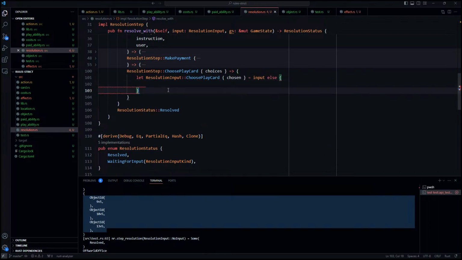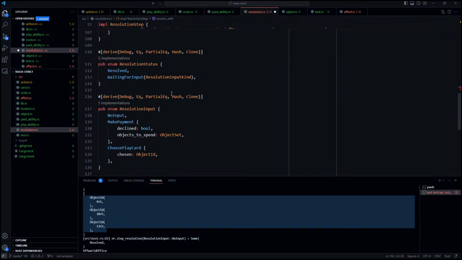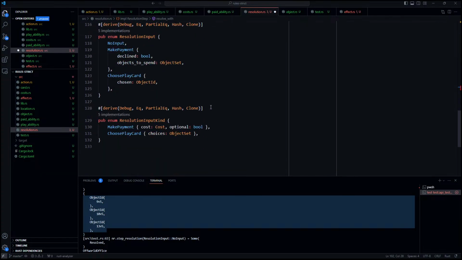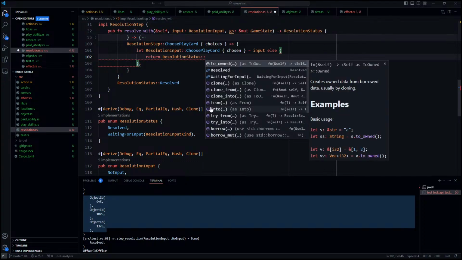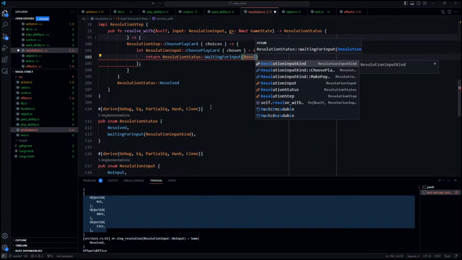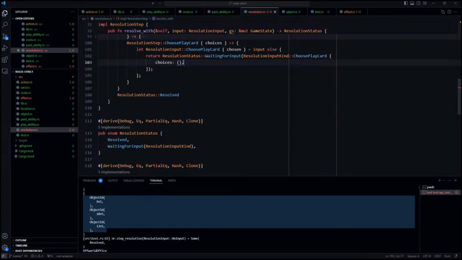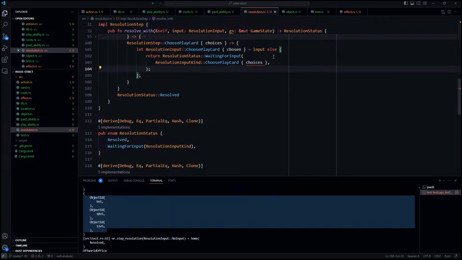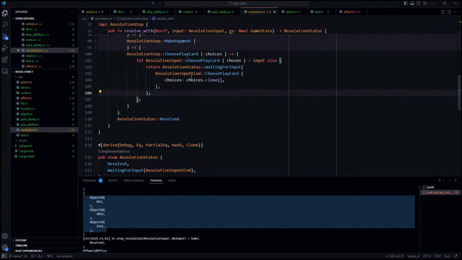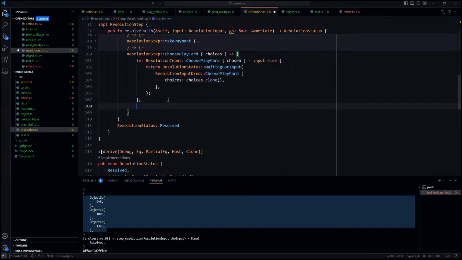Else return resolution status, waiting for input, resolution status, choose play input, choices. Okay, so if you don't make a choice, here are your choices.